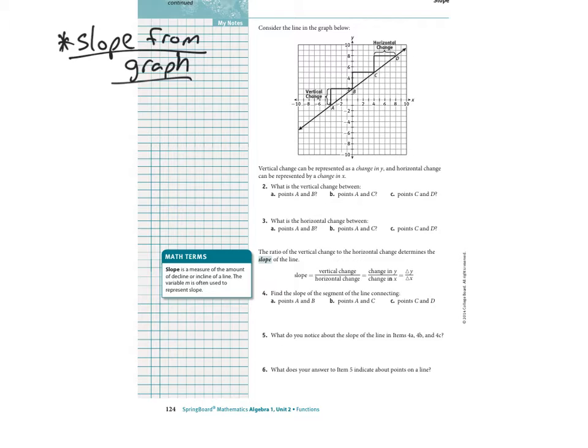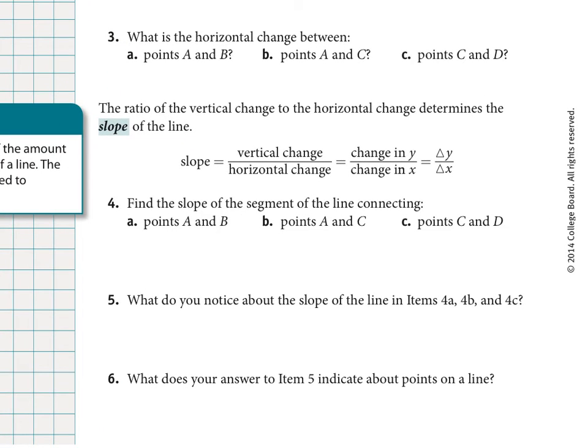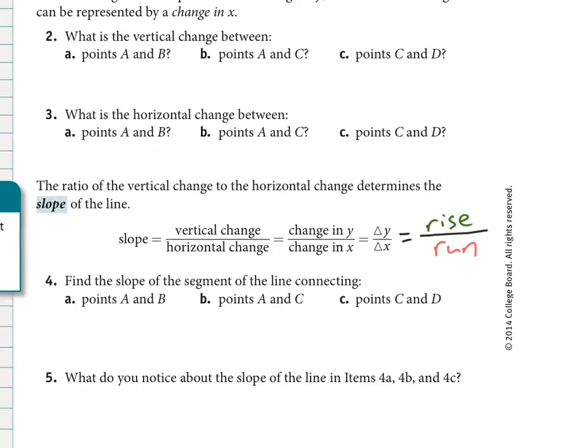All right, so when we're looking at a graph, we're going to find slope. It's going to be a ratio of our vertical change over the horizontal change. So what you want to look for is a better ratio is rise over run. Rise over run. So let's add this into this description down here. A lot of you have heard rise over run before. Okay, the rise is referring to the change in your y value, a vertical change. So we'll call that rise. And then the change from left to right, we'll always run to the right though. We'll call that run.